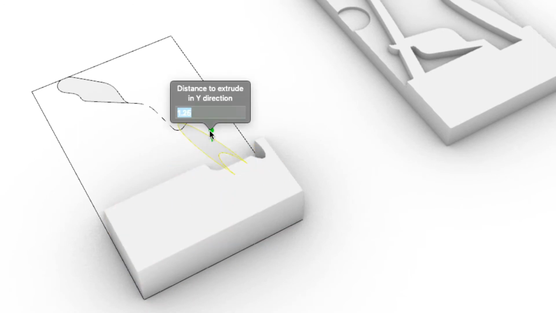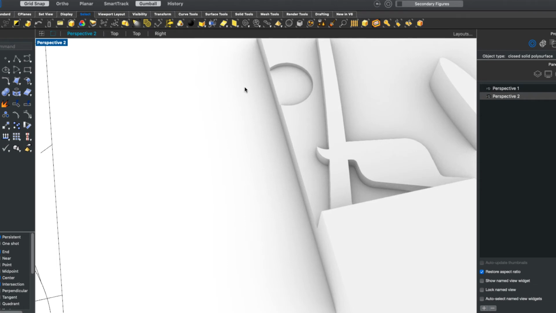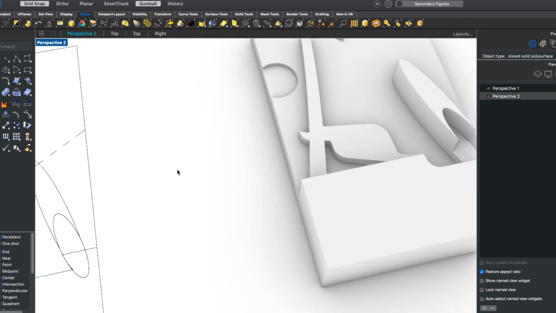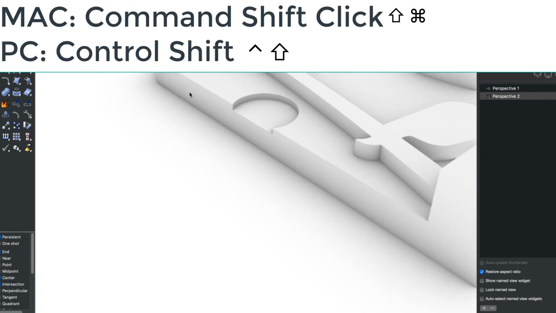It's going to default to the last thing I did. That's pretty fast. So I also noticed that I had left this little trace, and I want to show you one way to fix this. We now have the ability with the new commands to select sub-objects. So to do that, we are going to want to Command Shift click, and you'll see that if I just click, I'm clicking on my whole object. But if I Command Shift click, I can select a sub-object.